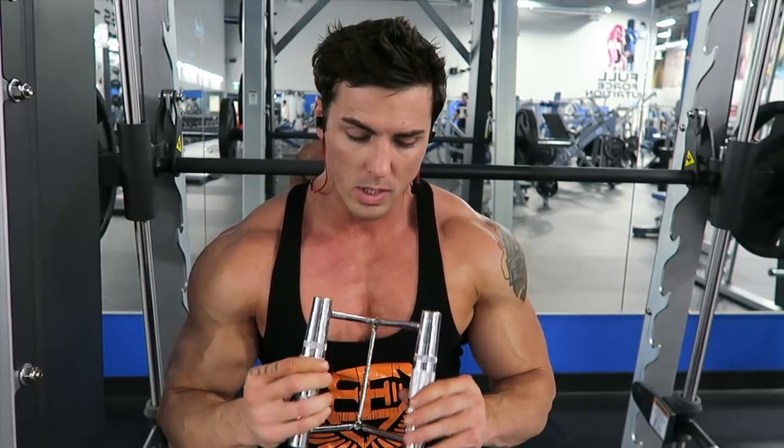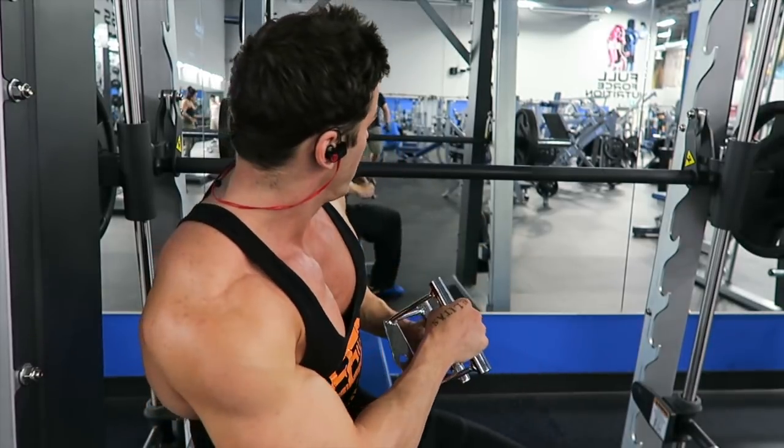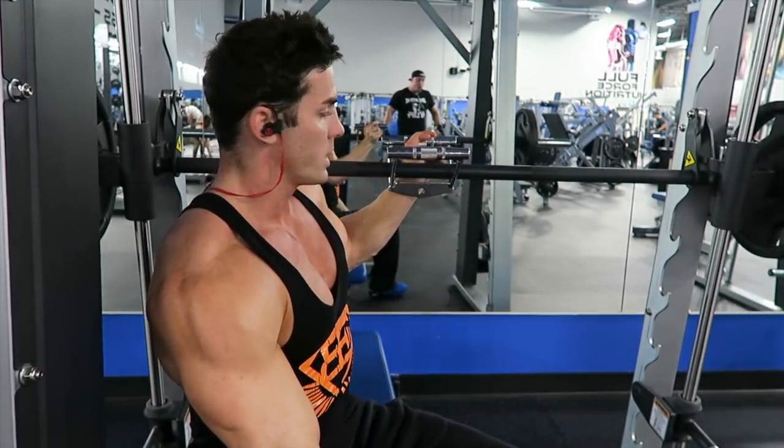This is one of my favorite variations for all my chest days. I'll get the V-bar connection — or V-bar grip, whatever you guys want to call it — and put it in the machine. When you're doing this exercise, you want to focus on squeezing and contracting, and focus on contraction at the top of your chest.